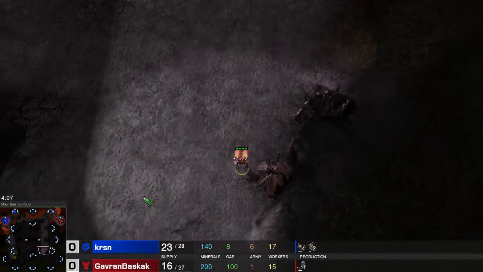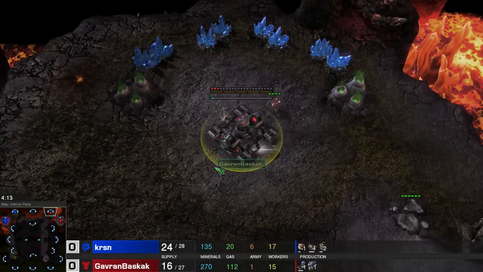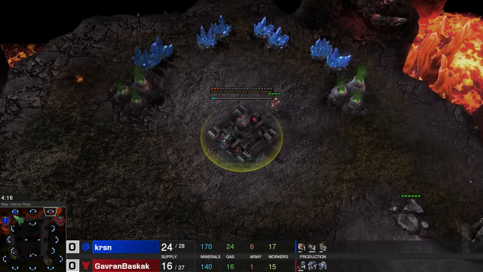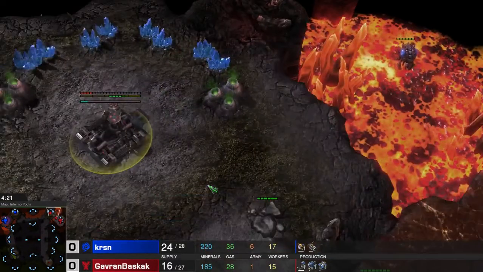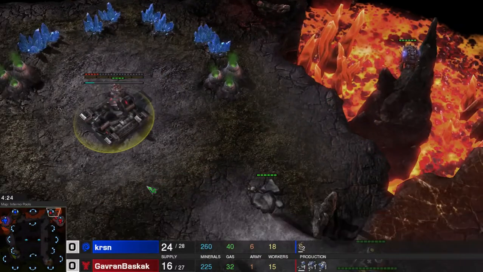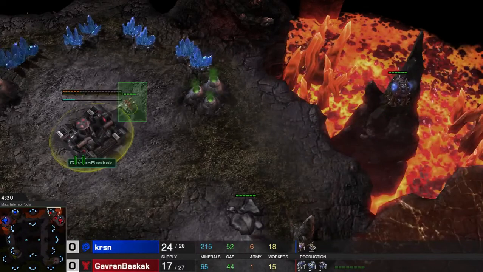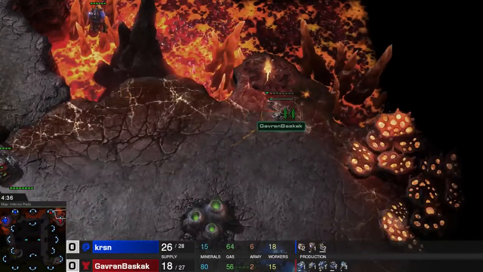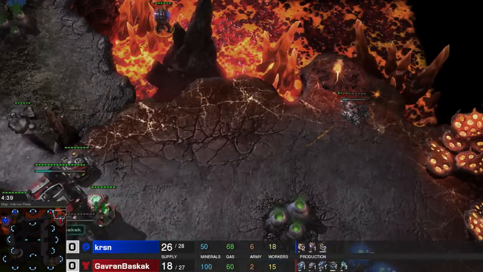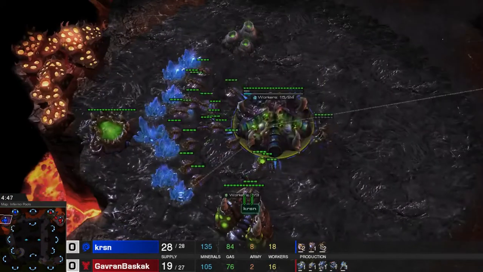So this Reaper's going to do the runaround, while back at home, expansion comes down for GavranBaskak. The Overlord. Did the Overlord spot that? Oh man, I think I might have to go to the other observer interface. I don't know how to do anything in this one. Yeah, I think that's gonna be a thing. So krsn should just be out of range of vision. If anything, maybe see the supply depot from the Terran.